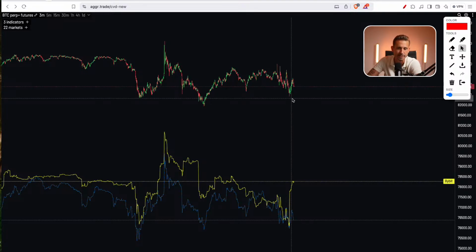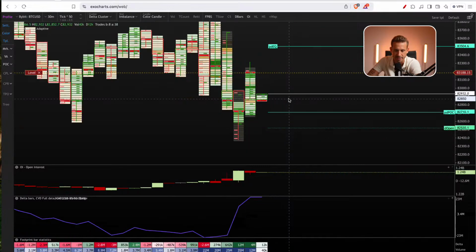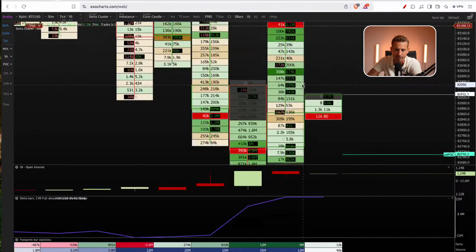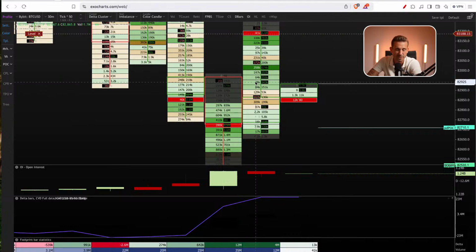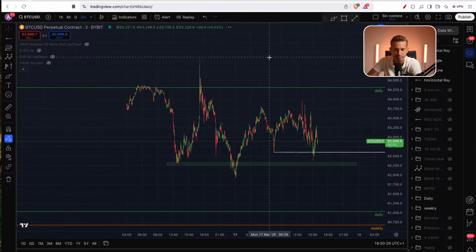Which means there is a chance of claiming that local low. I would consider a double bottom, so just squeeze out those longs that are entering on Bybit. We've got over 15 million longs throughout the last hour, which is not much, but they might get squeezed out with the bearish momentum.